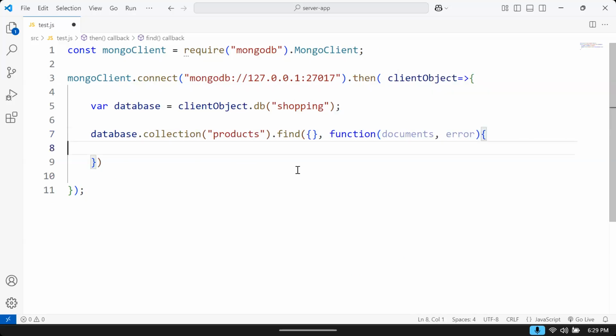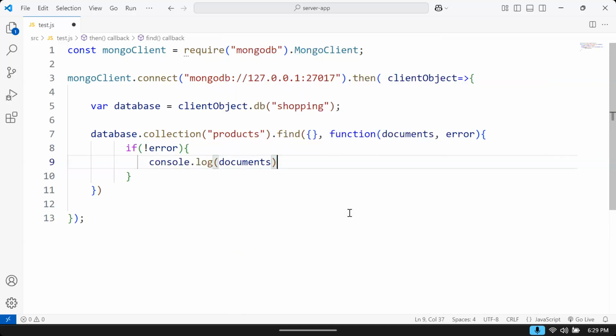And we have to write like this: if there is no error, then console.log, we have to print what? Documents. This is the callback mechanism. Even today, several websites still show you the same syntax, which you should not follow, because you have installed the latest version of MongoDB drivers, and the latest MongoDB drivers all use promises.